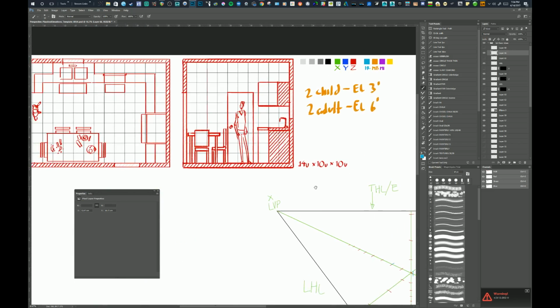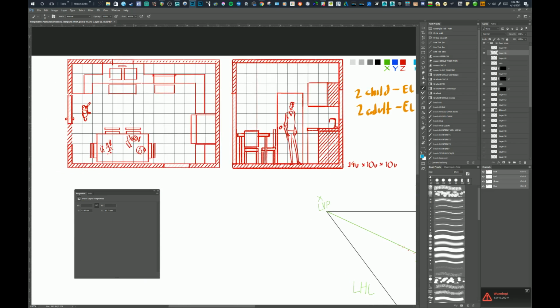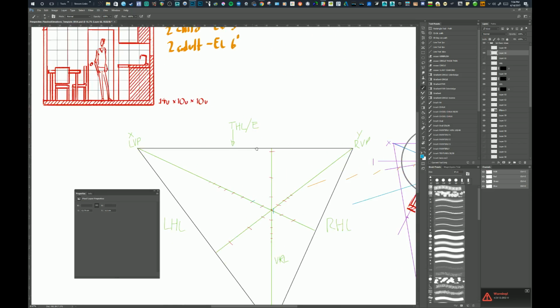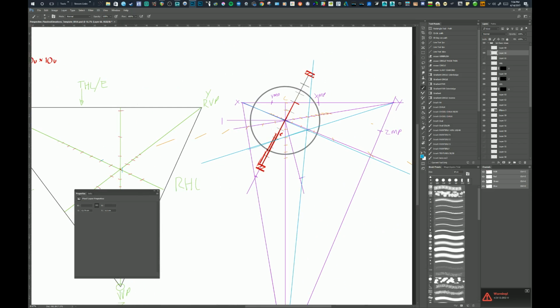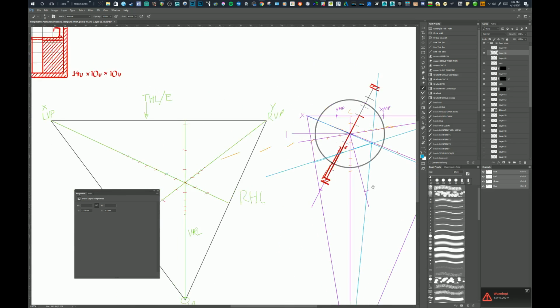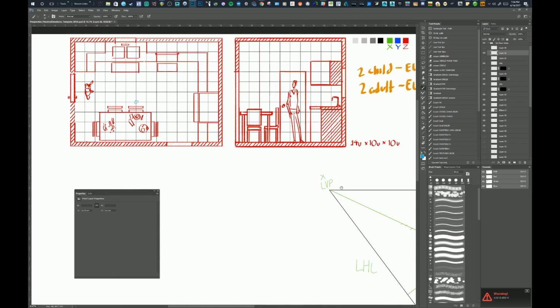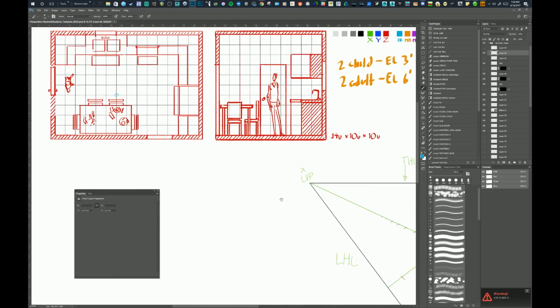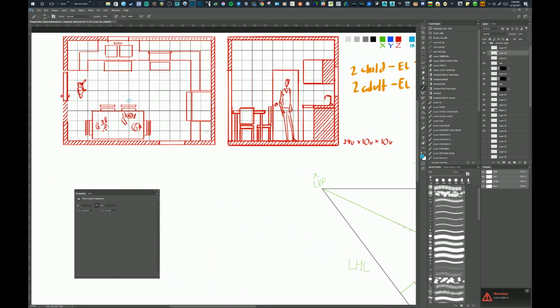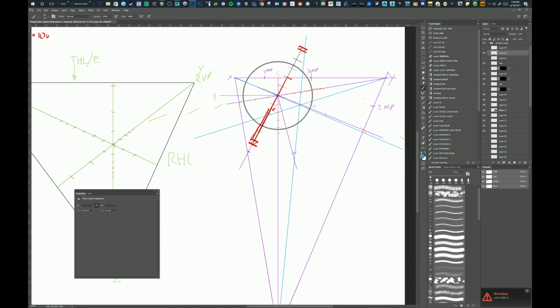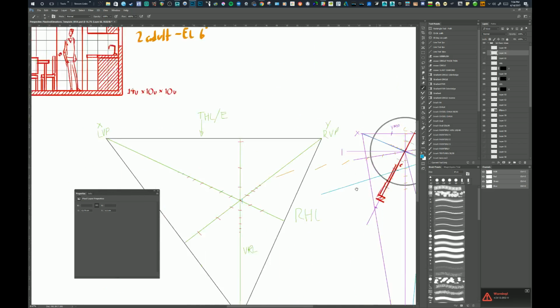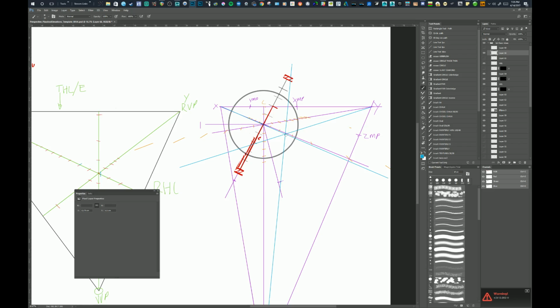So if we go back to our graph up here, and if this is my center of vision, and this is my back wall, right? And I'm seeing from here to here and here to here. So notice this is the longer edge, and this would be the shorter edge. So that means on the shorter edge over here, I can start putting my refrigerator, and on the longer edge, the refrigerator is 2 to the left, and then another 1, 2, 3, 4. So it's 2 and 5 on that left hand wall.